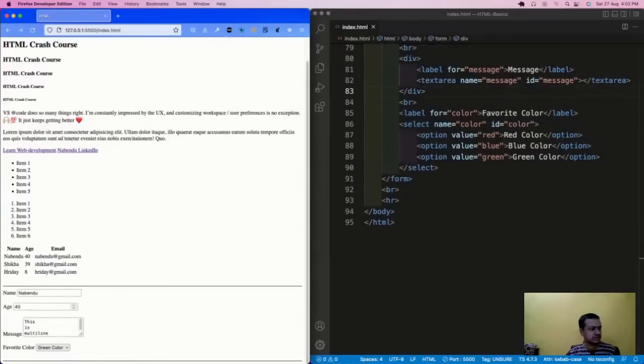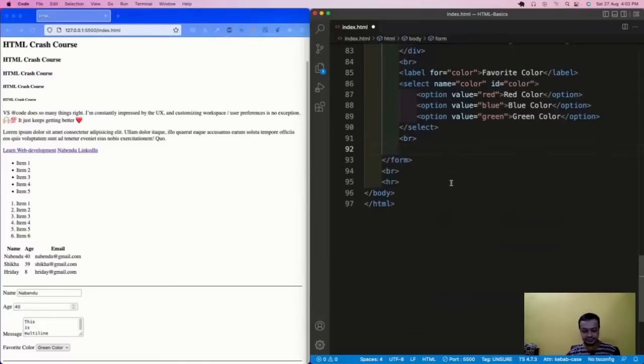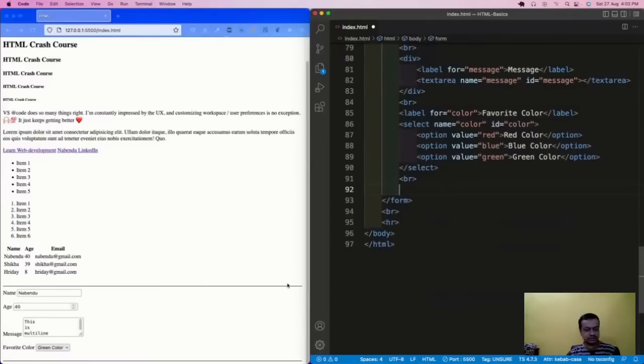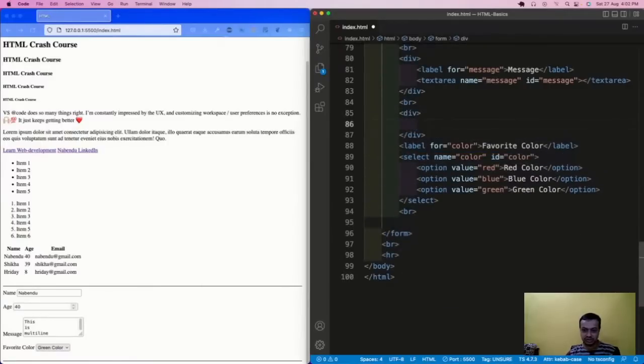So now our form is not yet completed. The form is a very big thing. Okay, so the next thing which we are going to see here are checkboxes and radio boxes. Again, a very popular thing. Checkboxes, like I'll go here and br I'll do, and then I'll do, what I did here. 1 second. I think I missed something here. So div, I should do it. It doesn't look good.